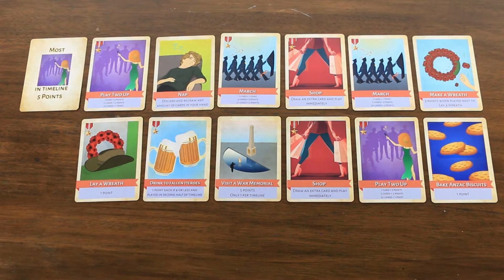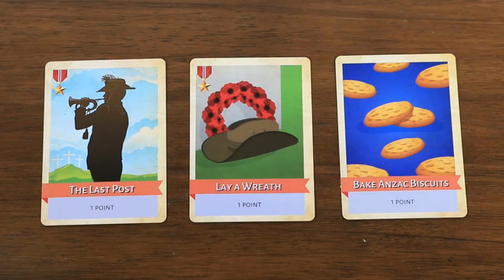Let's take a look at the different cards. Anzac Day's draw deck is made up of 19 different cards representing the different activities a player can undertake to fill their day.